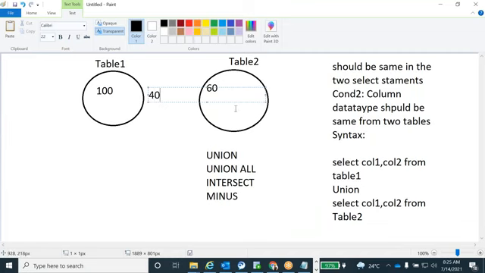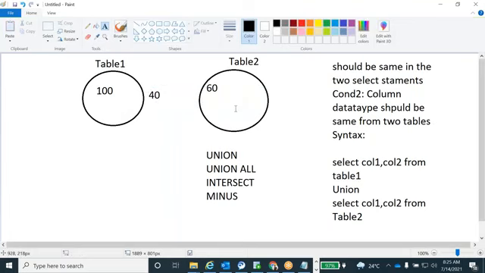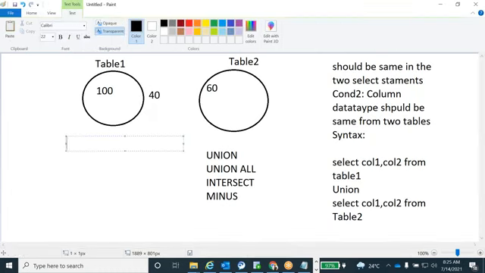The duplicate records, the same records between them, maybe 40 records are common. Now if I execute the union, what is the output?